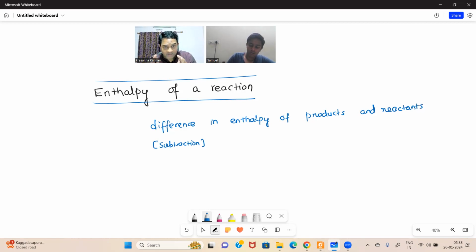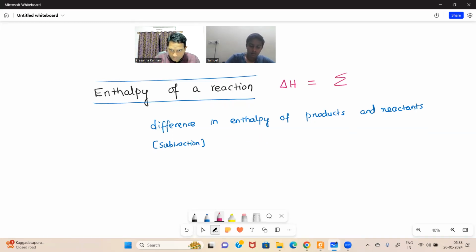So for enthalpy of reaction alone, you don't have that restriction of 1 mole. For everything else you have, okay? Right. So what is enthalpy of reaction? It's nothing but difference in enthalpy. When you say enthalpy, what does it mean? Enthalpy is heat. Heat change. So it is the difference in enthalpy of products and the reactants. So first it is products, then the reactants. Right, sir. How do you represent this? You represent it as simply delta H.